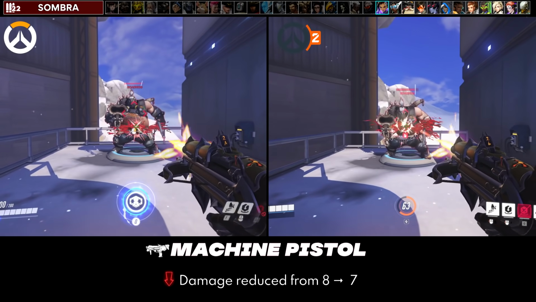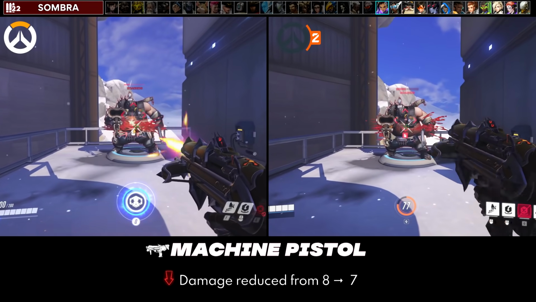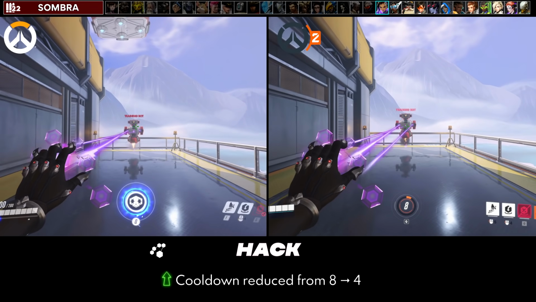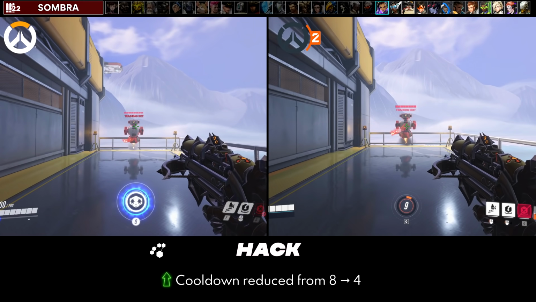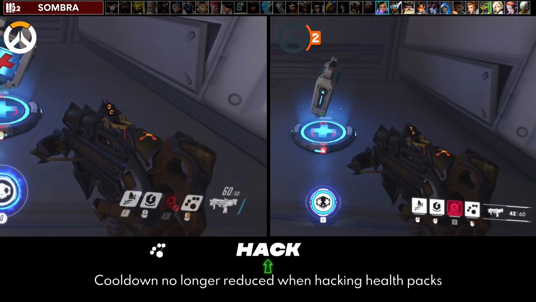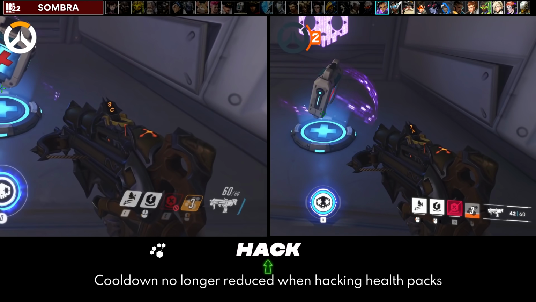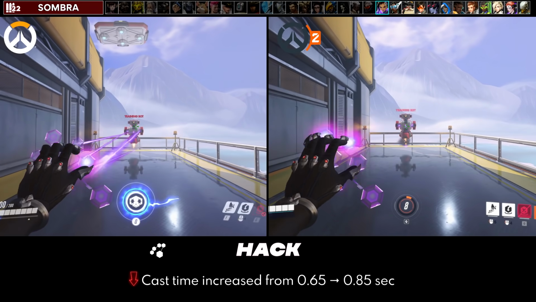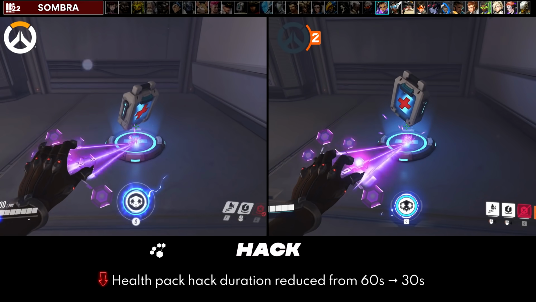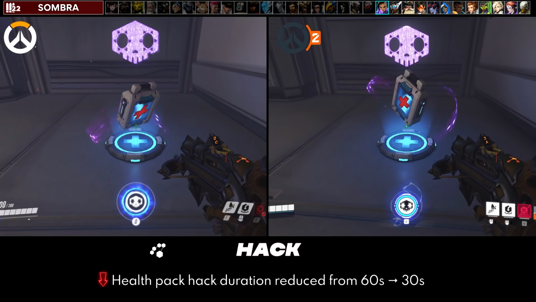Let's start with her machine pistol weapon, which had its damage reduced from 8 to 7, but its spread is 10% tighter now. Her hack received a ton of changes. Look at this list. First, the cooldown was reduced from 8 to 4 seconds. The cooldown is also no longer reduced when hacking health packs. Cast time is increased from 0.65 to 0.85 seconds. Health pack hack duration is reduced from 60 to 30 seconds.